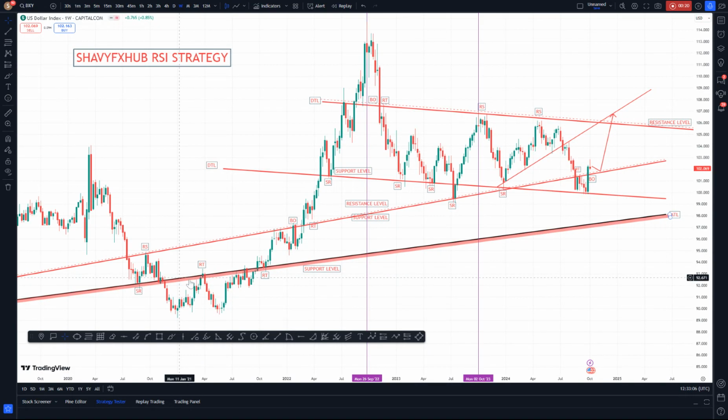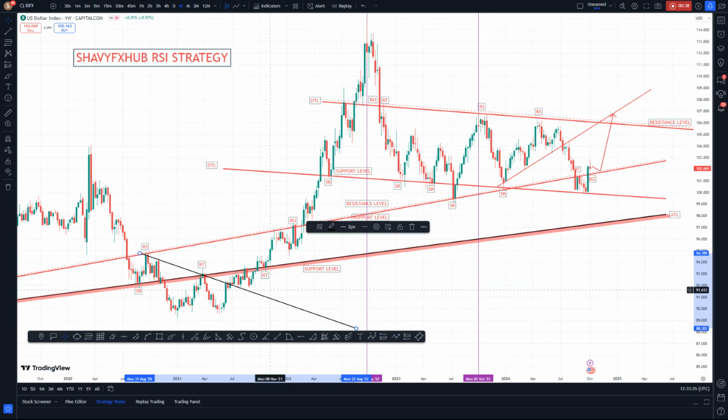So in 2021, we formed a double bottom. A double bottom is a bullish price action, and price broke the neckline and retested and left. You can see very clearly the break of the neckline. This is the neckline of this double bottom. They don't always come in a perfect shape, but what we look out for is the breakout of the neckline and a retest. This is the neckline. This is the breakout of the neckline.